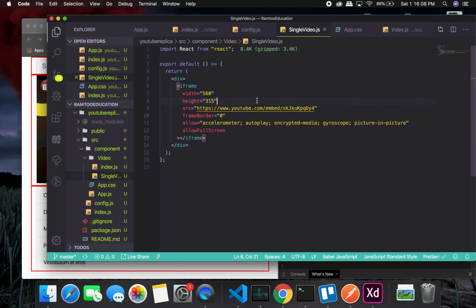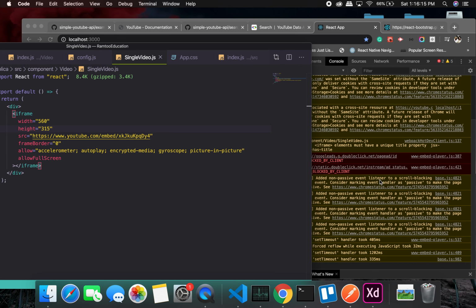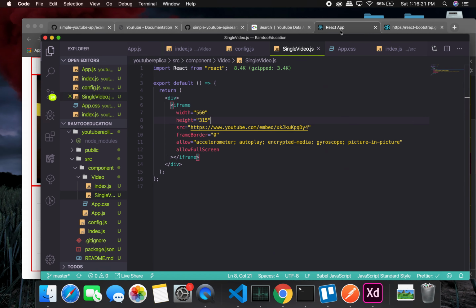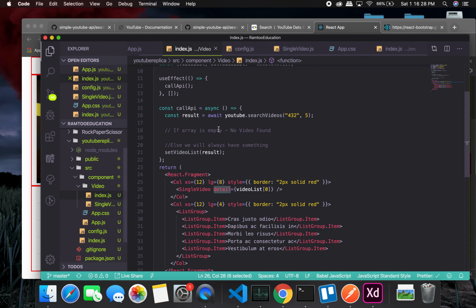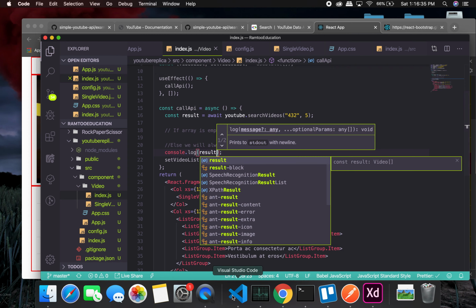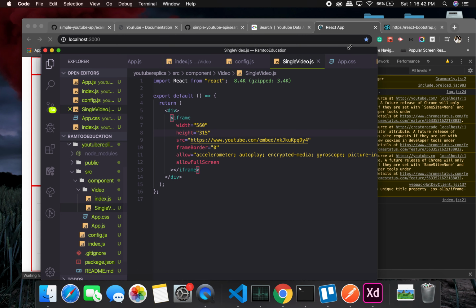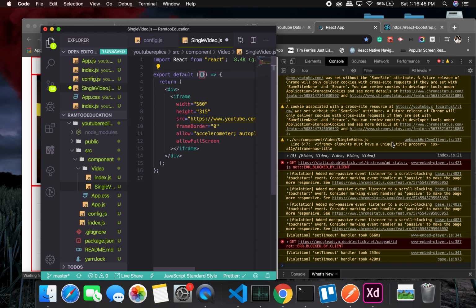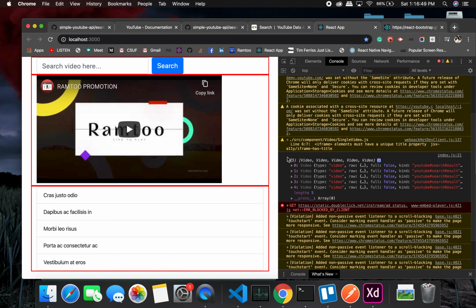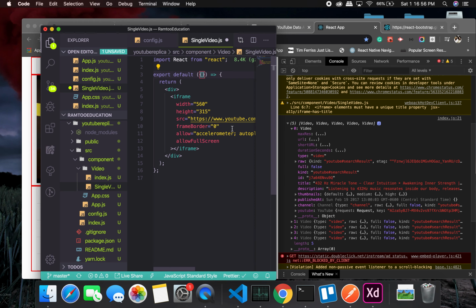Okay, so in the iframe, I'm supposed to edit. Where am I getting the result? Oh, I didn't console log it, so let me just console log the result so I can see the object. It is going to be in video. So single video will pass in the necessary information. It is being passed as a prop. There are 5 results, so I'll look at 1 as a reference, and let's go from there.